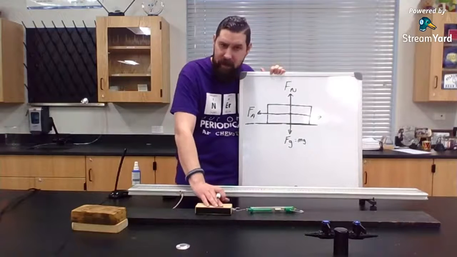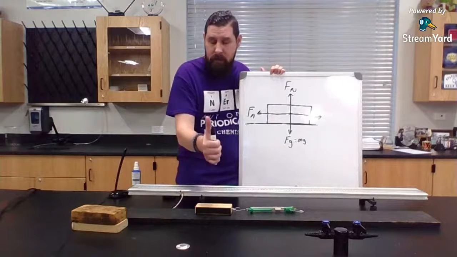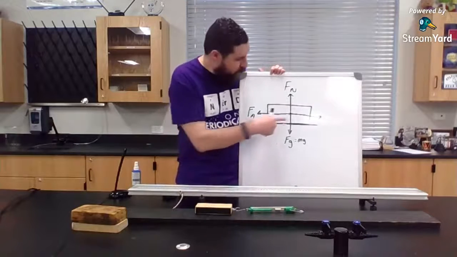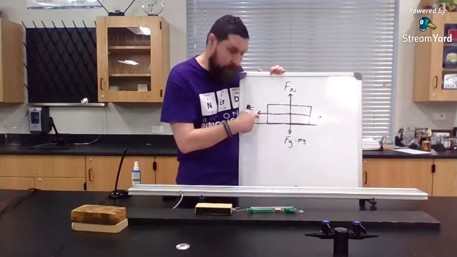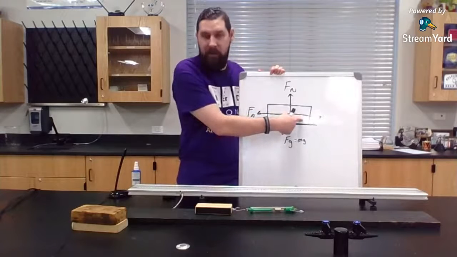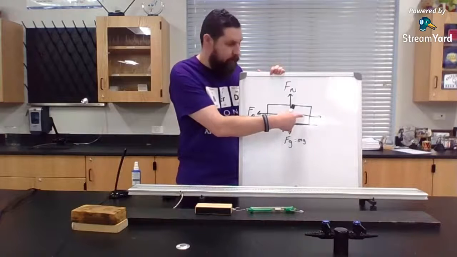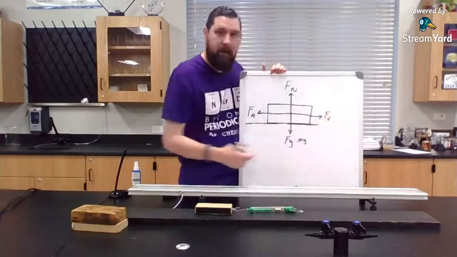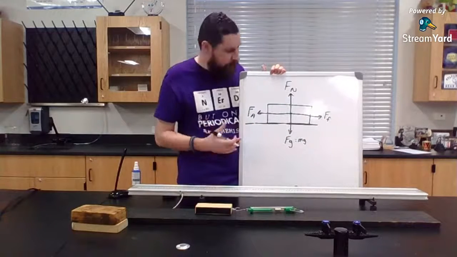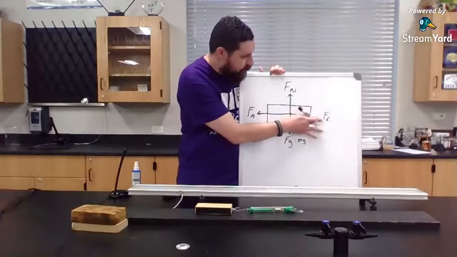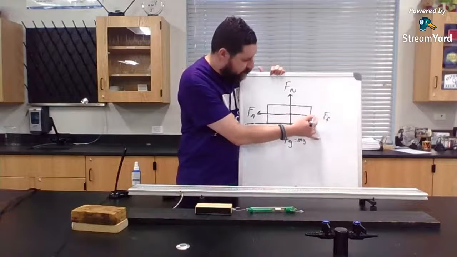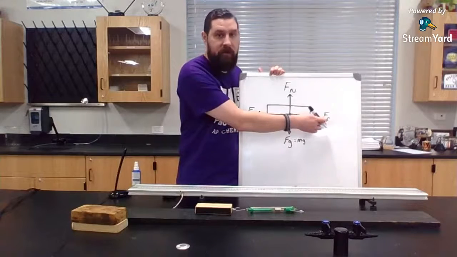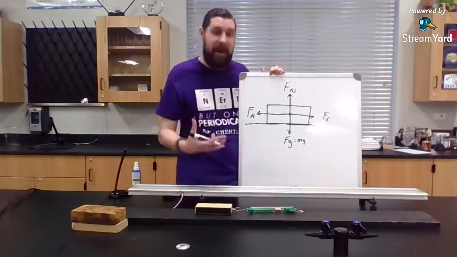So at first, with static friction, I start applying that force, and that static friction force is going to increase until I hit that minimum amount of force required. So this is my 100 newton force normal, and it has a coefficient of static friction of 0.5. Then once I hit 50 newtons of applied force, I've reached the maximum static friction force, and it's going to start moving. So this would be my force of friction, which I'm just going to call F sub F. Now, if this is moving, then F sub F, or my frictional force, must be less than the force applied. And that is when this force of friction ends up becoming your kinetic friction.